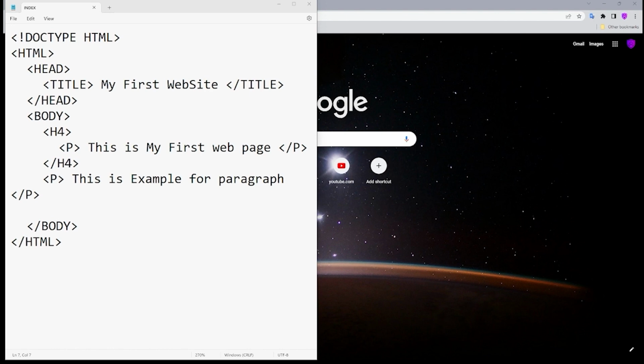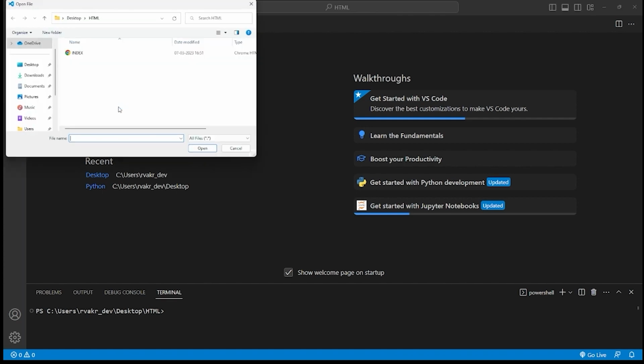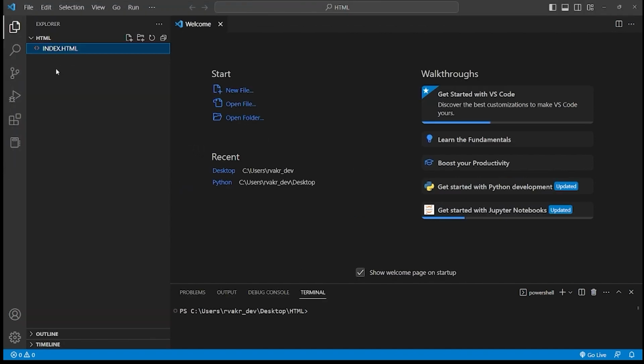As of now I'm using Visual Studio Code. I open Visual Studio Code and open the folder we created for HTML. Now it is open. We have only one file, called index.html. There is an extension pack called Live Server, which I have installed. Every time, we no need to save this file and rerun again. It automatically refreshes in the browser when you change the code.